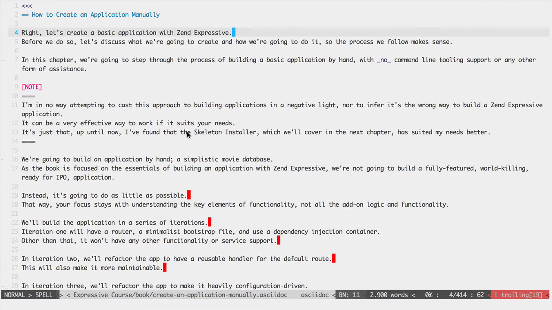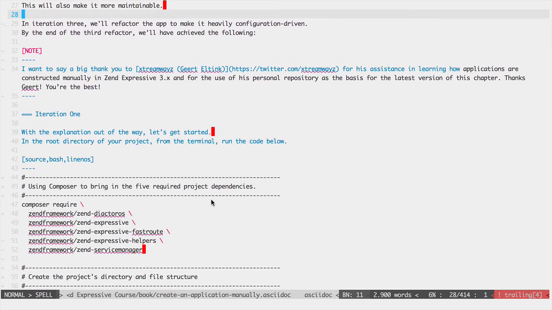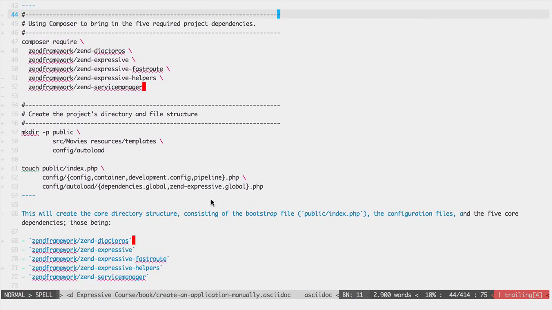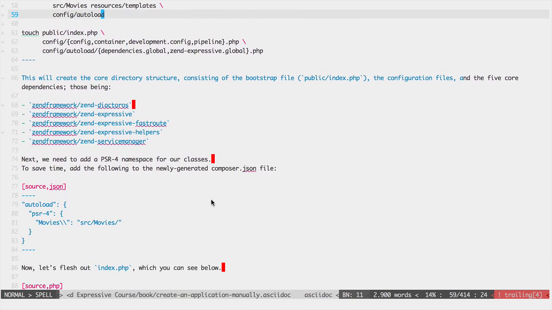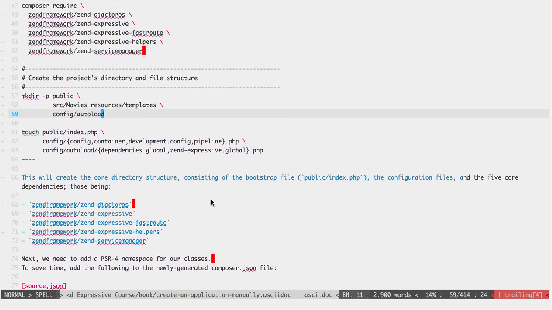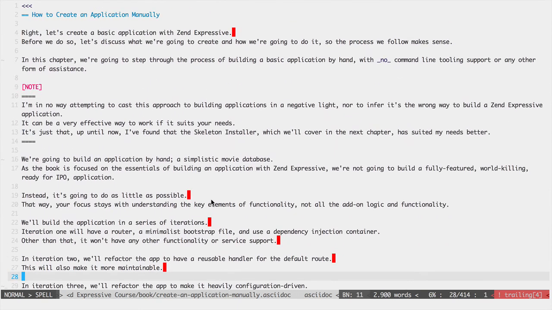So you can see here, I have got a copy of Vim running, and it shows the contents of my latest book, which is Zend Expressive Fundamentals. Now, you can see here that we've got the page or the section or the chapter header, a couple of paragraphs, an admonition here, and some more paragraphs down there. Like it goes on as we sort of scroll down, you can see some code samples and some unordered lists and so forth. Right, so your basic text in AsciiDoc format that you would be writing.